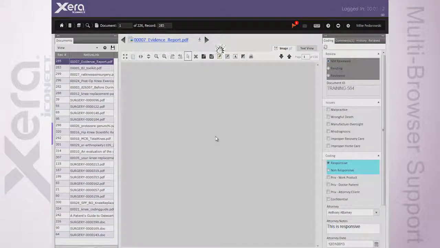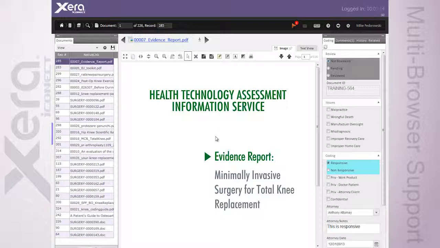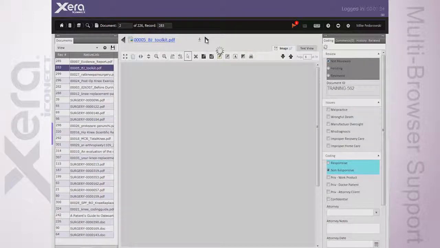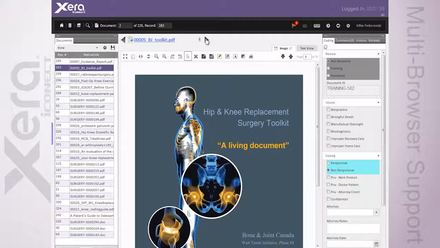The one really nice thing I like about the multi-browser support in here is one issue we'll often run into, and a lot of traditional platforms will run into, is when you're dealing with native files, how do they render up properly into some sort of a consistent viewer? You notice while I have a series of PDFs and other documents in here, XERA notes and automatically pulls those over and converts them so they can open up inside of the image viewer.